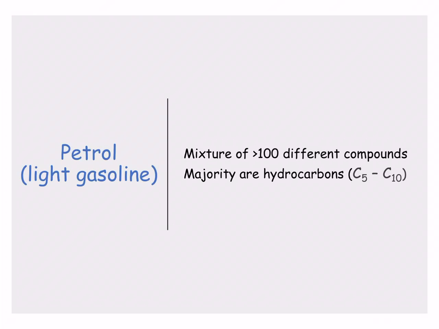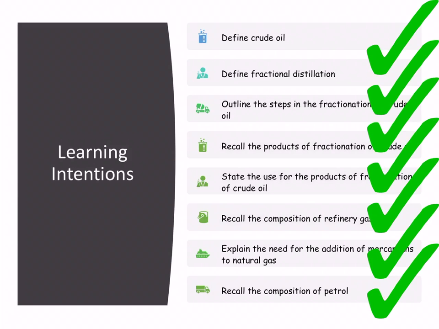Petrol, also known as light gasoline, contains over 100 different types of compounds — various hydrocarbons. To summarize crude oil and fractional distillation: the lower the carbon chain, the lower the boiling point, and the higher it will go in the column; whilst the longer the chain, the higher the boiling point, and the lower down it will come off in the column. Mercaptans tend to come up as a six-mark question in question four on the paper, so just be aware of that.